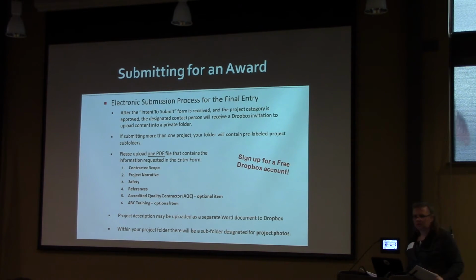You don't have to make sure they're done a day ahead, ship them UPS, drive to ABC, it gets them done easily. Yes? Did you just say you wanted the entry form uploaded as well as part of it, or just 1 through 6? Please upload one PDF that contains the information requested in the entry form. So should the entry form be separate or as part of that one PDF? That would be the first part of the PDF. Start off with your entry form, supporting documentation in the following pages. So you want it included? Yes. Okay. So your PDF will have the entry form and then the 6 pieces behind it.